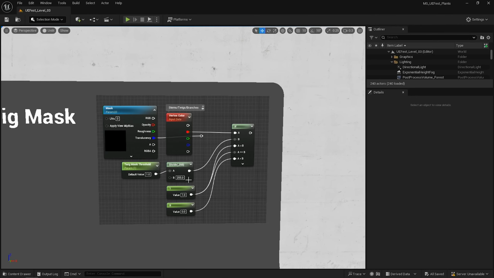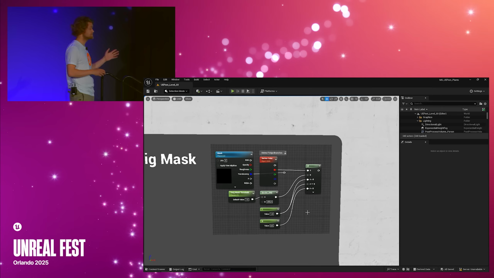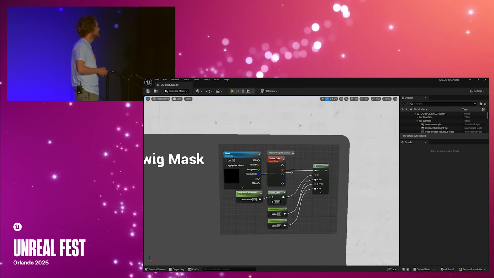Simon, let's quickly show it. It's really simple. You have an if statement, you have a threshold, you clamp it to either 0 or 1. And you can do this in many different ways. We use vertex colors because, well, we already have them. But if you don't have them, you can also use your translucency map. For example, branches are usually far darker compared to leaves. So you do the same thing, you have a threshold, and you have a binary mask that you quickly generate out of your translucency.